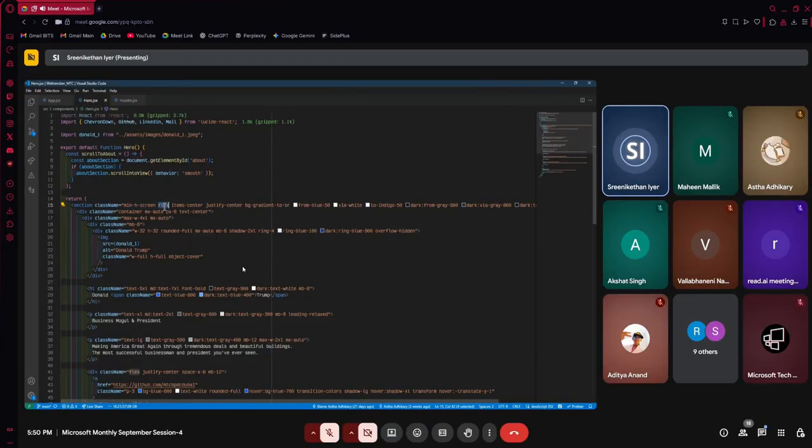And there is a concept called CSS Flexbox. Flexbox is a CSS concept which allows you to put your elements in a certain layout. It's a really popular modern concept, and you can explore more about Flexbox because it's quite useful in modern web development. And these other two options are just for configuring the Flexbox.